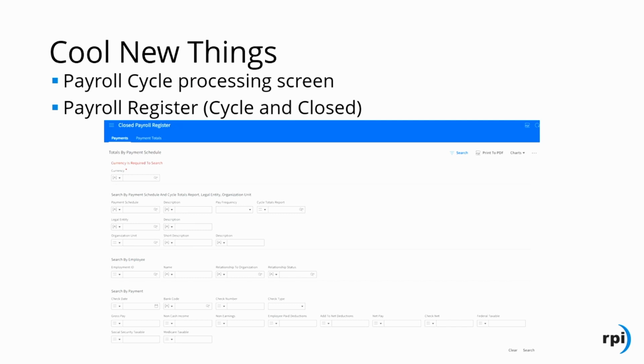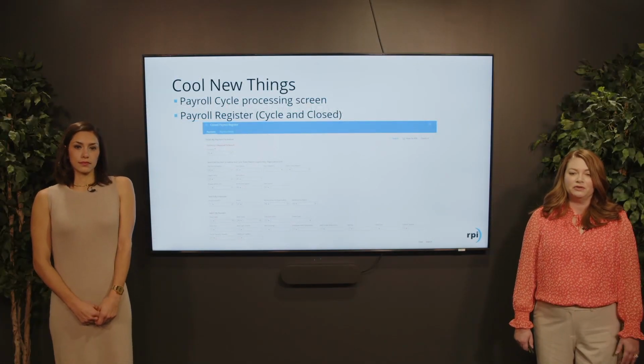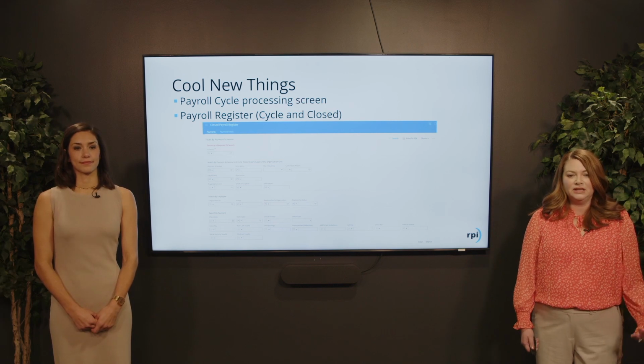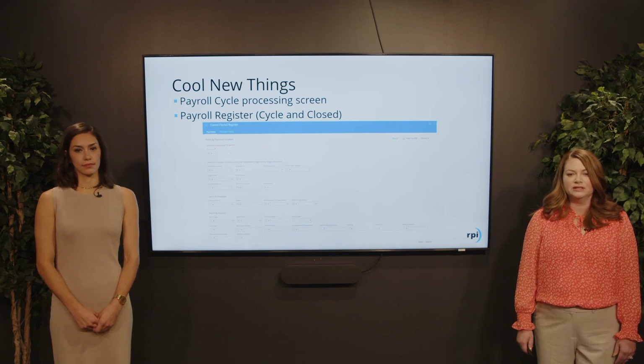One of the other things I wanted to point out is some of the new reporting that's available to us in v11. The payroll register, and this is kind of a hard screenshot to see, but this is the search box for the payroll register, and this is a really powerful reporting tool. It allows you to look at the data in a lot of different ways and also allows for some of those custom reports that you have today to be handled through this payroll register. There's a payroll register when you're in cycle, and then there's also another payroll register that you can use after the cycle's been closed. The one you're seeing here is the closed cycle, and like I said, when you're in cycle, it just is reporting on payments that are in process.